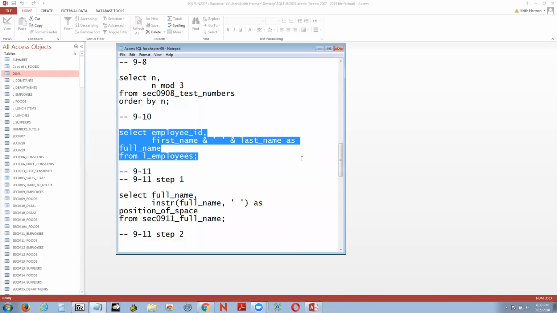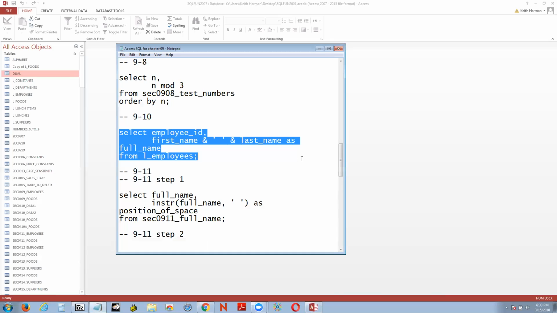Now, here is the access SQL at the bottom. We're going to select the employee ID, and then we're going to take the first name, and you see the ampersand, and then you see a single quote, space, single quote. So we're going to have a space, then we have the ampersand, and we have last name as full name.